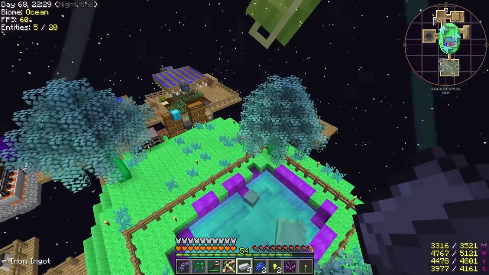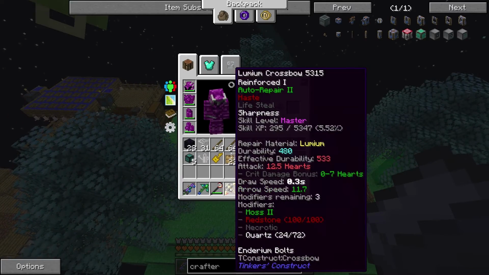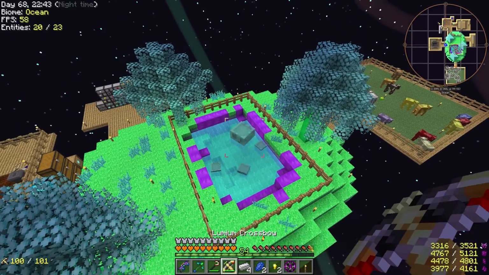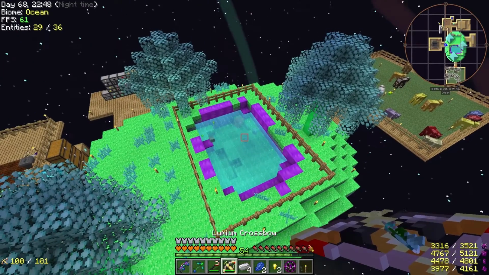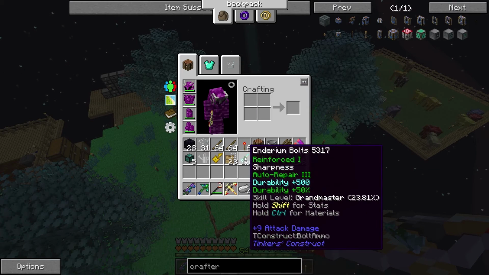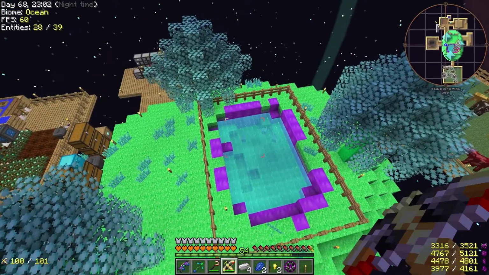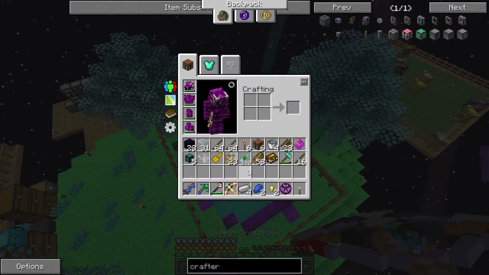Anyway, I've since upgraded my new crossbow a little bit, and it's gotten really, really good. Look how fast that is. And the bolts have gotten much better, too. Oh my god. Yeah. And the auto repair has gotten better, too. That's just from luck. So the ammo will be replenishing very quickly.